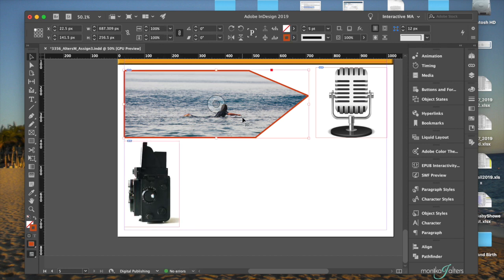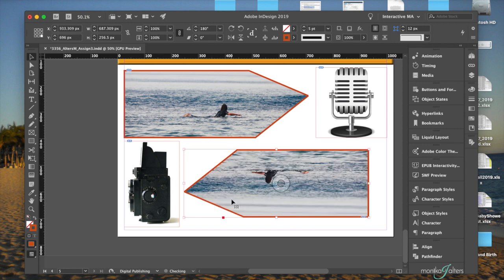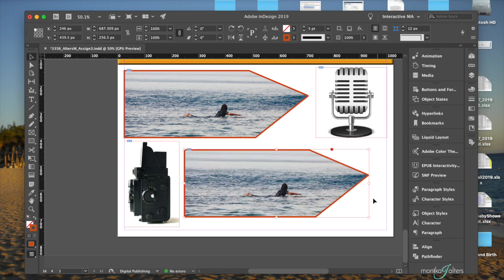And I'm going to reuse the shape, the one we drew. So I'm going to do Command C, or you can just do Option and drag it out. And I'm going to rotate it. We are not going to reuse this image. Oh, I did it upside down. No, I don't want you to be upside down. Okay, just double click.